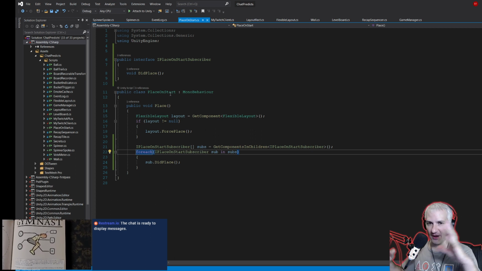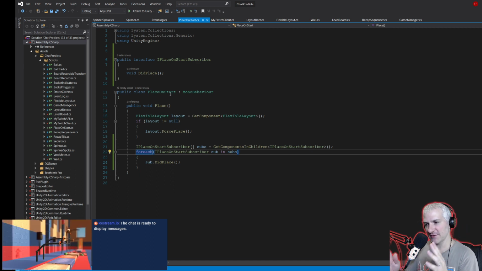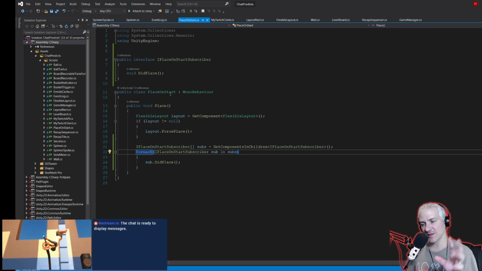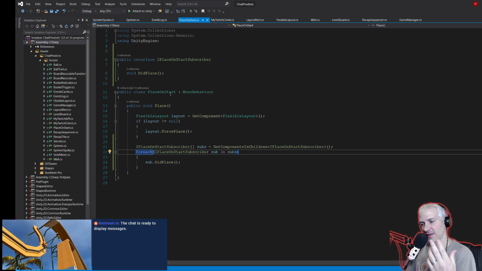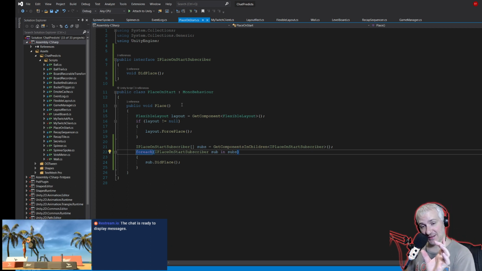If it was authored for one aspect ratio and we want the positioning adjusted slightly for a different one, we can't just go with the position as is in the prefab. So after it gets loaded, I want place on start to happen first, to actually place the object.